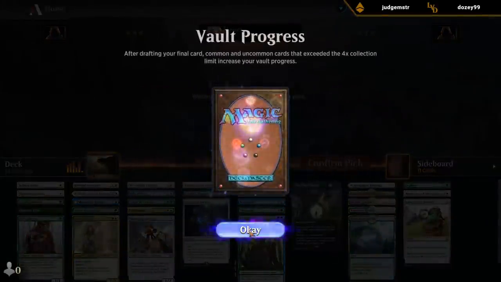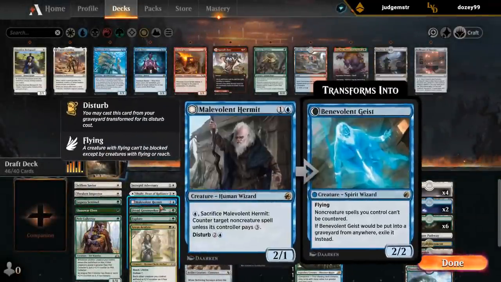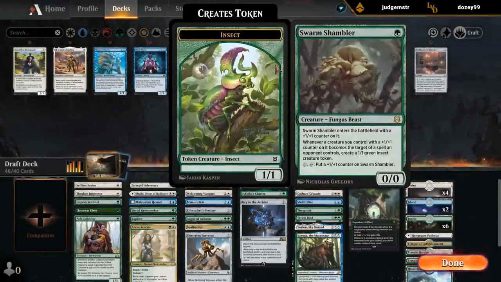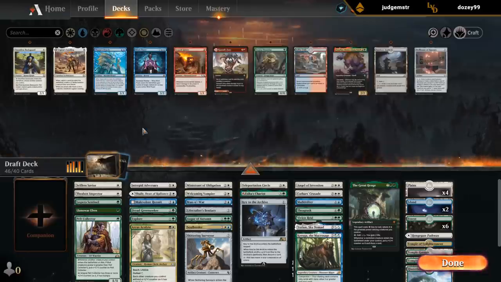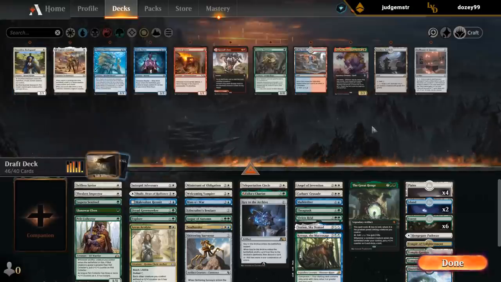Yeah, Hermit could also be cuttable, because we're not really playing blue as one of our main colors, so casting it on turn 2 might be a bit of a challenge. Swarm Shambler, probably not necessary. Bodyguard has a bit of synergy with flickering, since we can play it early to apply a bit of pressure and then later flicker it and actually protect something relevant.